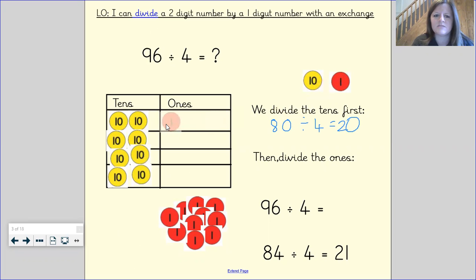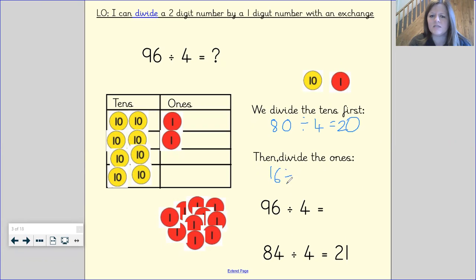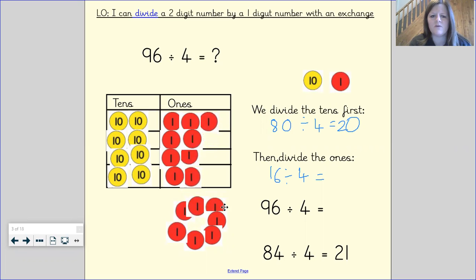So let's share out my 6 ones. So in total, I've got 16 ones. Okay, so that's what we're then going to do. Divide the ones. I've got 16 ones that I'm dividing into 4 groups. Okay, you might be able to do this one in your head now, but do you understand why I've got 16? So I've got my 10 that I've exchanged, and then I've got my original 6. So if I then share those into my 4 groups, there's my 4, 5, 6, there's my original 6, but remember I've got my 10 that I need to exchange as well, so I need to share those out into my 4 groups.